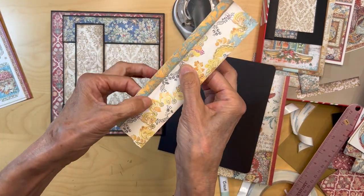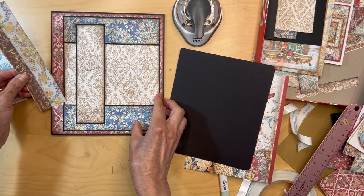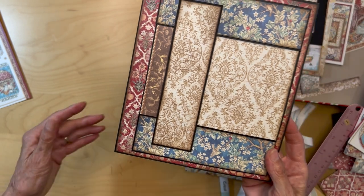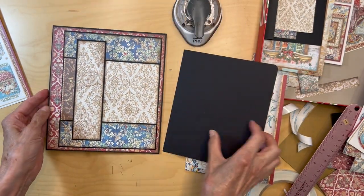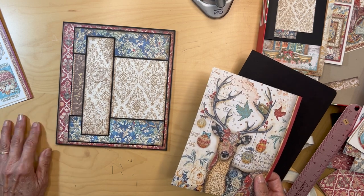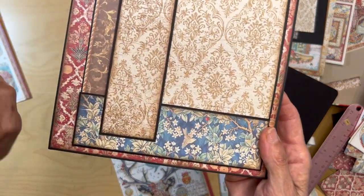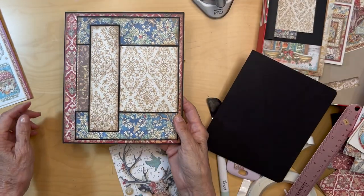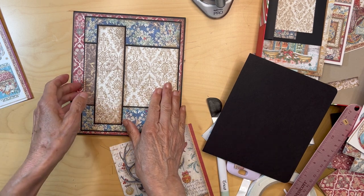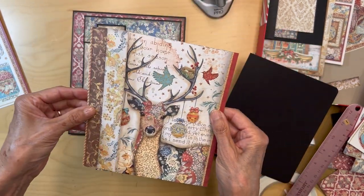I have this piece in my stash that I wanted to use for something, and we have this strip left over from when we cut that gold off for another page. I thought this would look good right here as an edging, like that. You do not have to use this — a plain photo mat would be fine too. I just want to see if I can make something with this; I think it looks really nice.